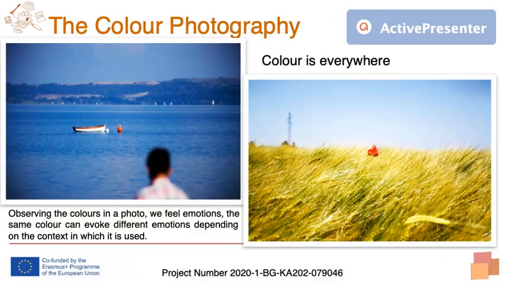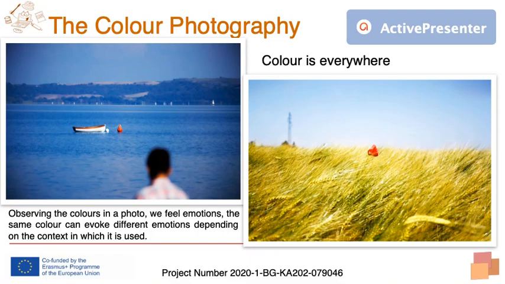Color is everywhere. We are surrounded by it, we cannot avoid it, and therefore we tend to take it for granted when we take a picture. To avoid mediocre photos we must instead give importance to colors. We can have a photo where there are few colors but they are dominant. The composition that must be simple and linear is very important in this case. Let's have the color wheel in mind. If you want to create a photo with a feeling of calm and relaxation, we use colors that are close to each other on the wheel.